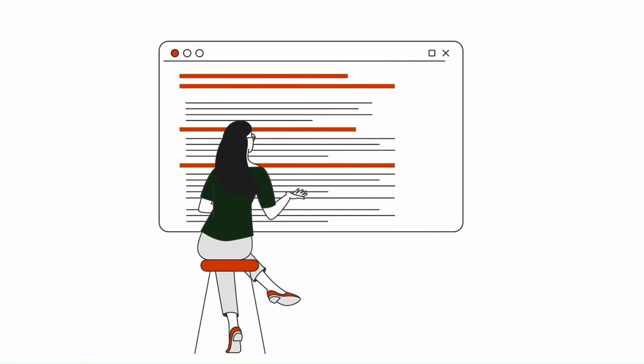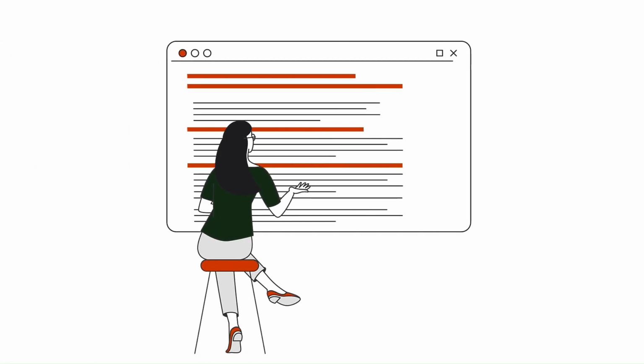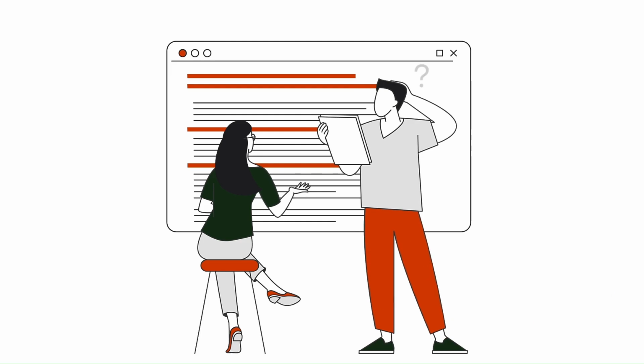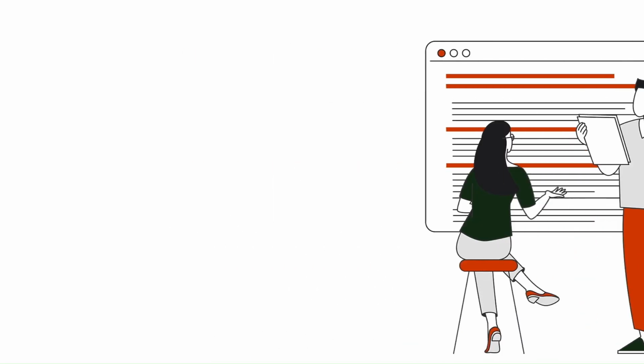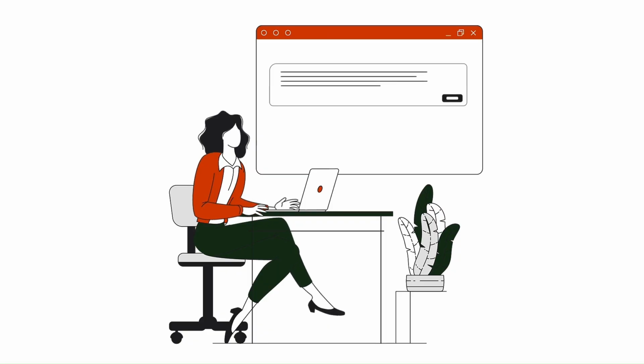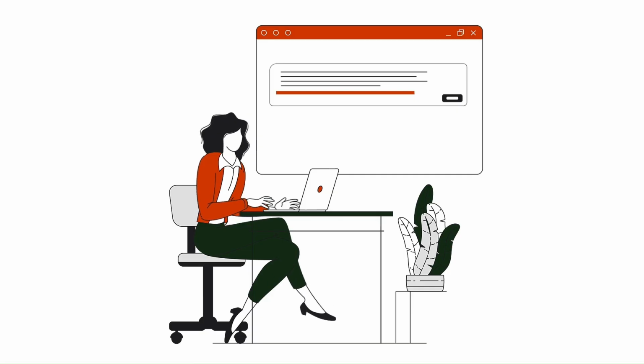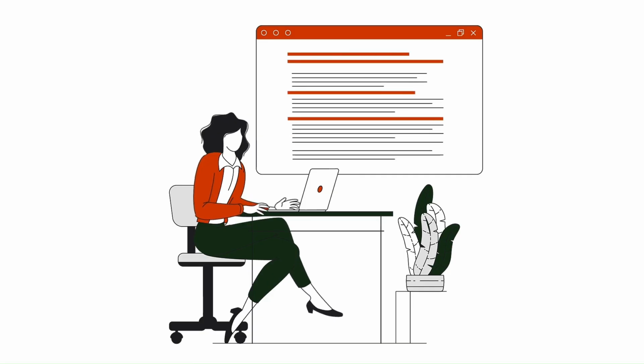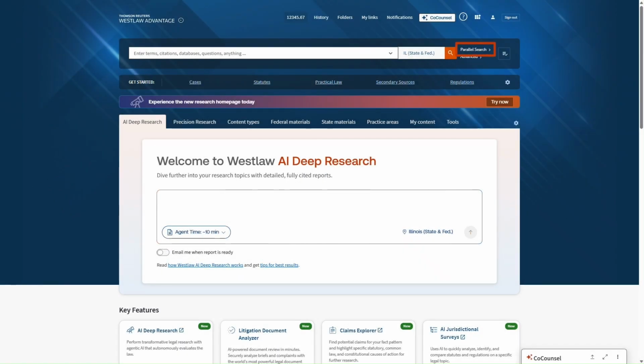Imagine having instant access to citations for any rule of law you can recall, even without remembering the exact case name or source. Parallel search delivers precisely that capability, transforming how you support your legal arguments with authoritative precedent. Parallel search finds case law by identifying conceptually similar sentences to your query. The feature understands synonyms and relationships between words and ideas, locating relevant cases even when they don't use your exact phrasing. To get started, select the Parallel Search tile from any Westlaw Advantage search page.